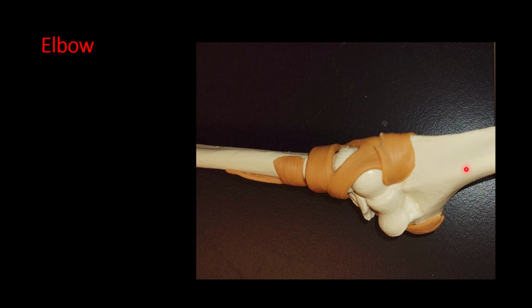Okay, so again, look at the bone. So this is the humerus, and this is the trochlea. This is the capitulum, which is located laterally, and this is the head of radius bone. So radius bone again is lateral in the anatomical position. So the radial collateral ligament and the annular ligament. Remember, the head of the radius articulates with the capitulum of humerus.